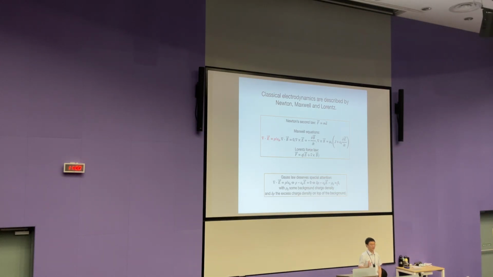Yeah, let me decompose it in this form. At this point of time, you may also not appreciate this freedom. The point here is I have the freedom to separate out some background charge. Later, when you encounter something called quantum spin liquid or something, you will see this freedom is very useful. Okay, and the point here is that Gauss law is somehow more important.